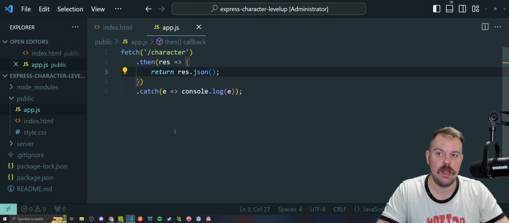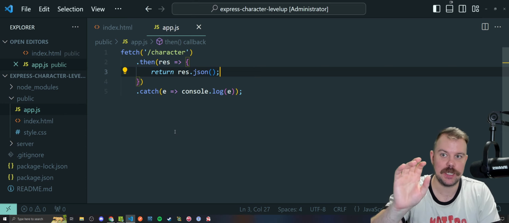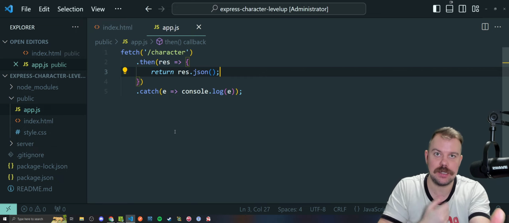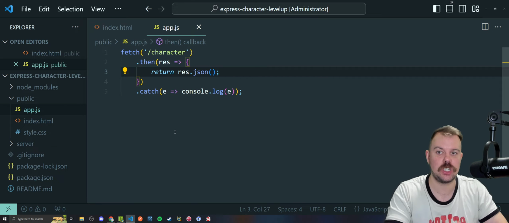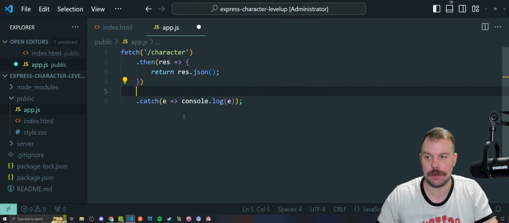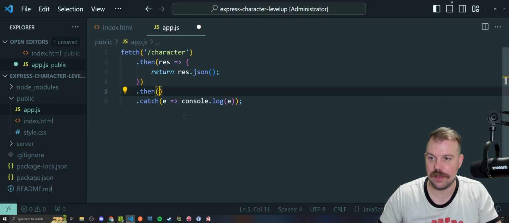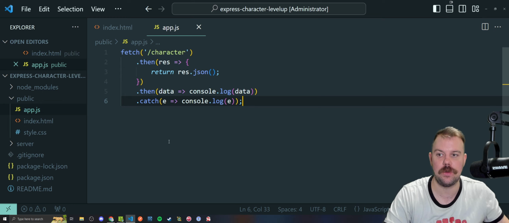This will tell our fetch to fetch that endpoint, then get the response from that endpoint, then make a promise to take the response that's streaming data to us and parse it, because we know it's JSON data, to valid JavaScript, which means I can then make a call to say, hey, then I should get some data, and let's console log that data from the return res JSON.